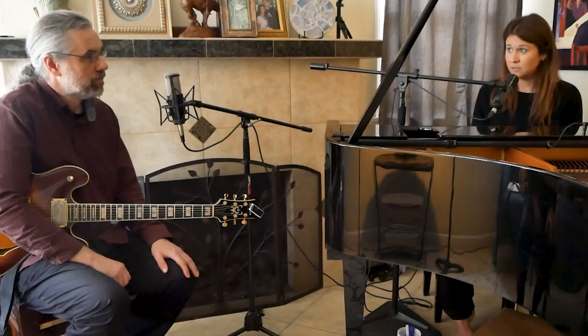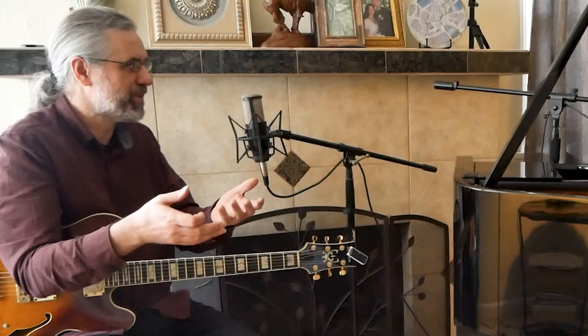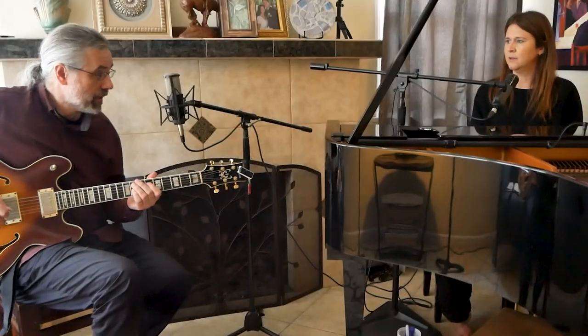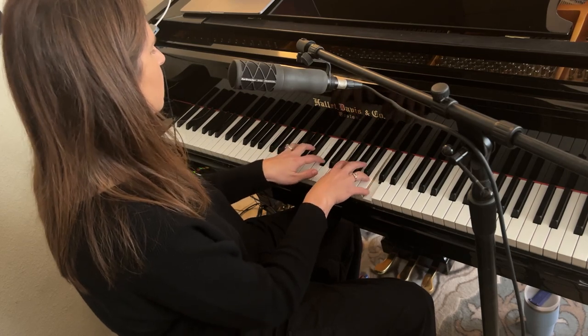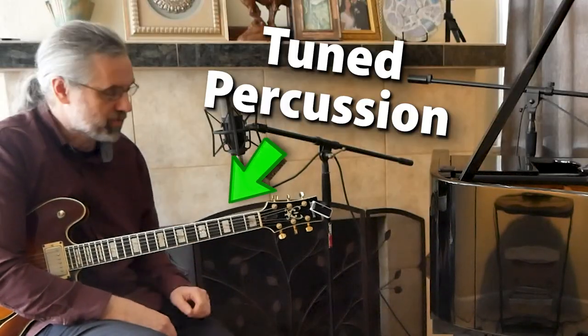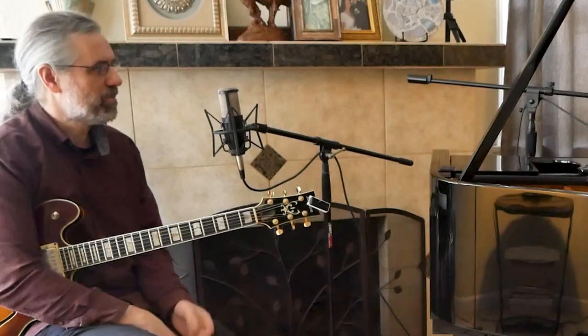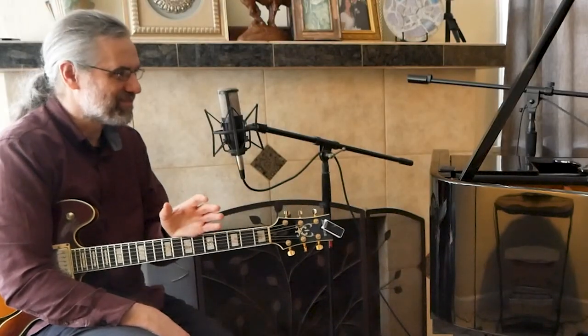If you're doing Freddie Green, I can comp freely. The chords I play are so simple that everything fits, and rhythmically I have a really defined role — it's very predictable, like the riffs, just setting down the basic groove. [They demonstrate with 'All the Things You Are.' Jens plays Freddie Green style.] It works — I can play whatever I want. He's like a drummer in this case. It's tuned percussion. Sometimes it's looked down upon, but it just works with the rhythm section. Best thing in the world.